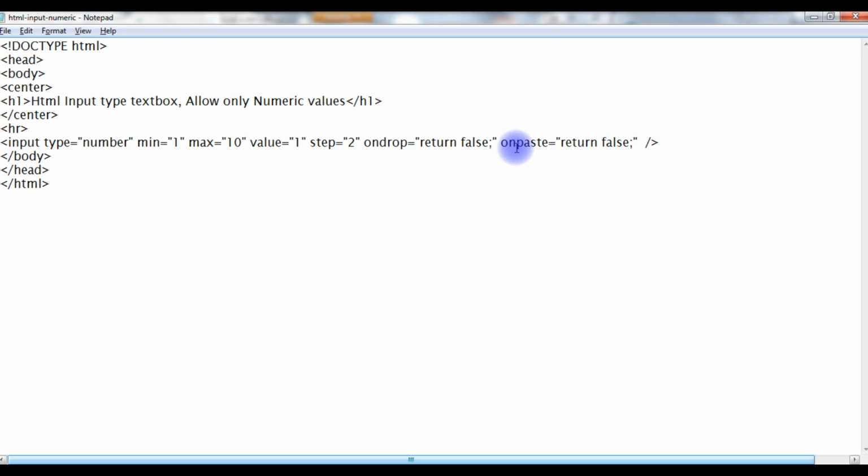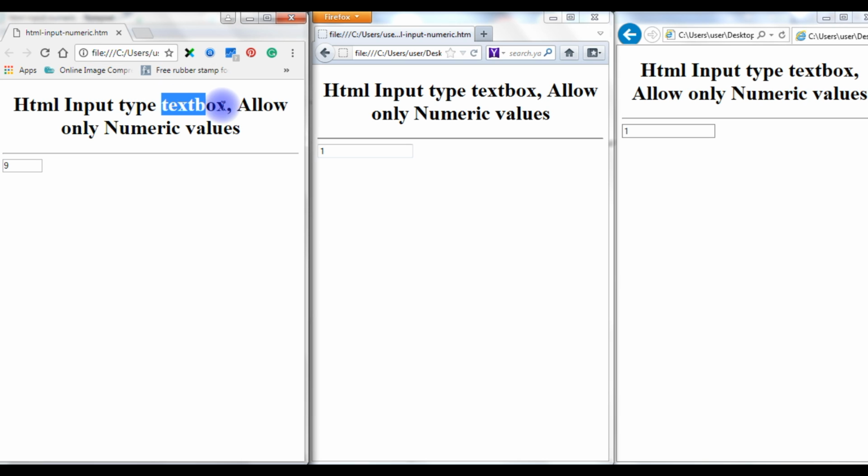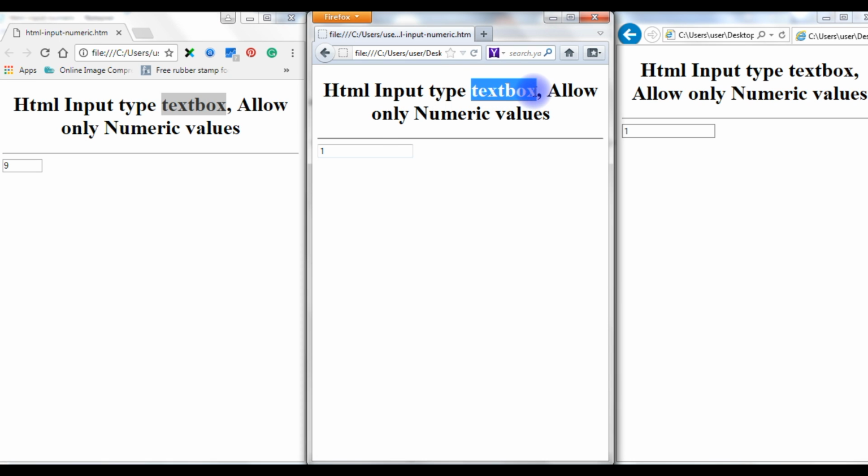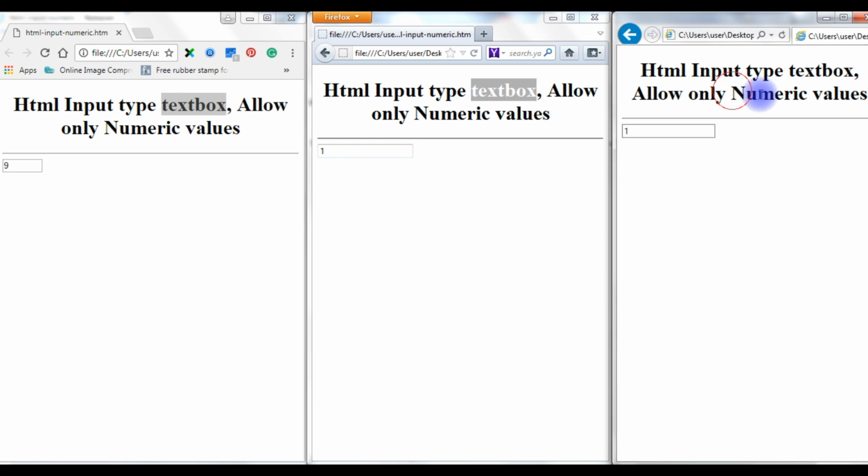Now we'll check on drop and on paste. Now I highlight the text and I'm dragging and dropping in the text box. It's not adding in the text box. Now in Firefox, again I'm dragging the text and dropping in the text box. See, notice here, now the drag and drop option is not working. Even if you copy and paste here, it still doesn't copy in the text box. Same as well, we'll check in Internet Explorer. It's working perfectly.